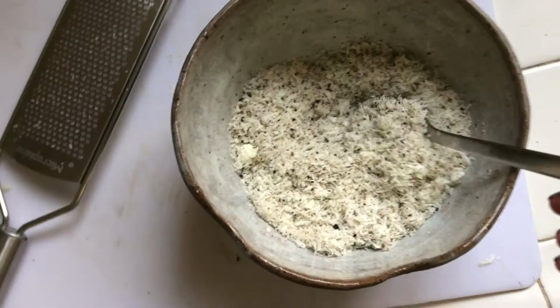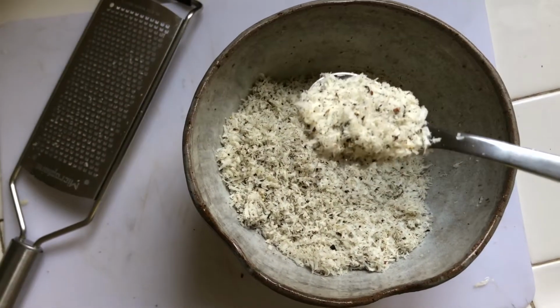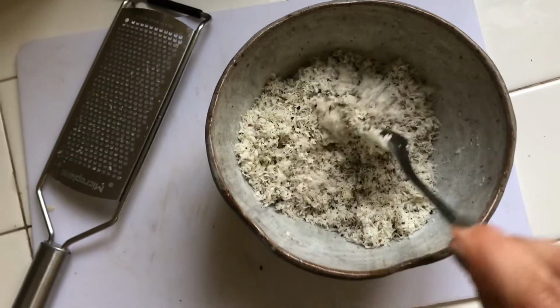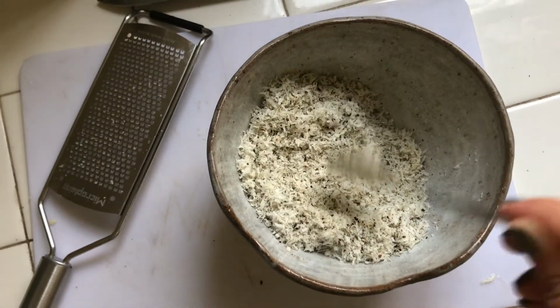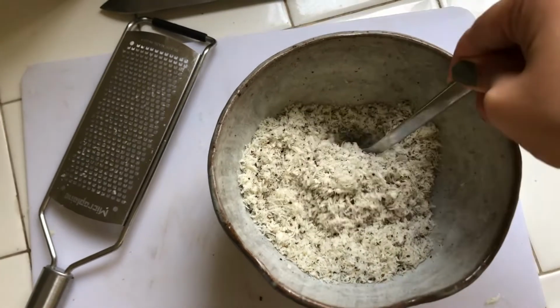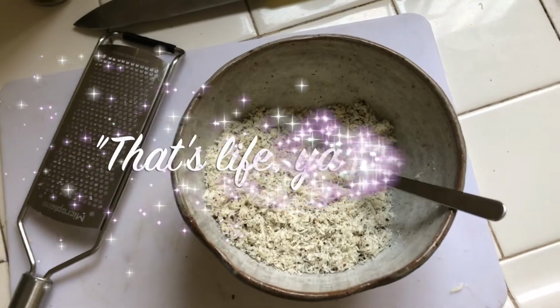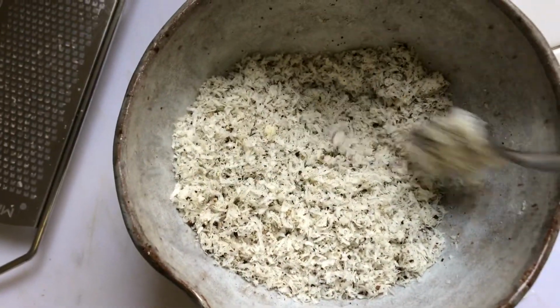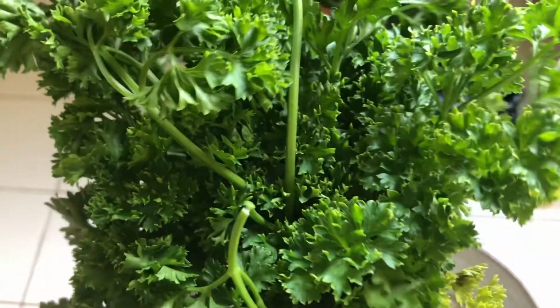Here, I'll show you guys a close-up of the consistency and what the combination looks like. All right, there she is. I got my bowl. See, it's pretty peppery. I don't know. You just gotta feel it out for your taste buds. I like it really peppery, so maybe I went a little overboard, but that's life, you know? I'm gonna see how it tastes. All right, and so now while my pasta's finally finished cooking, I'm gonna chop up some beautiful parsley.